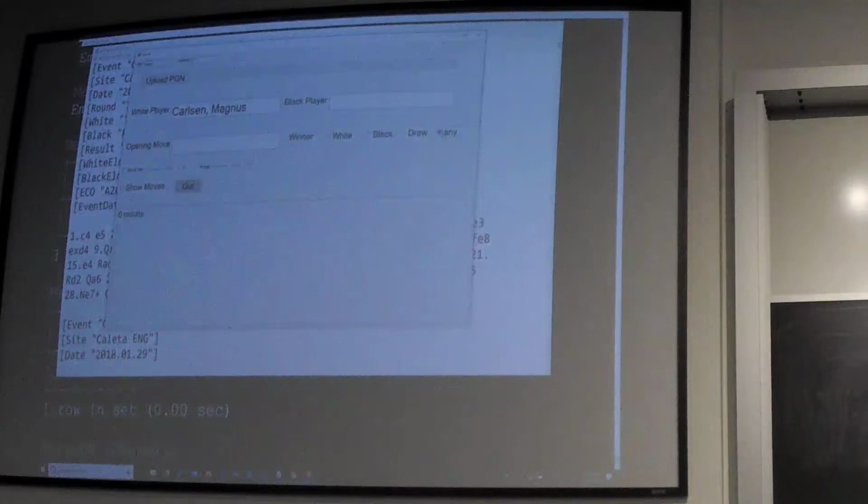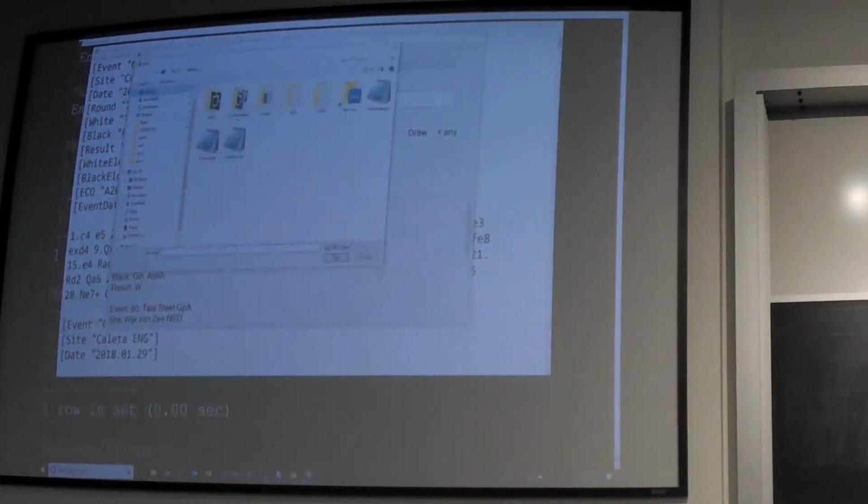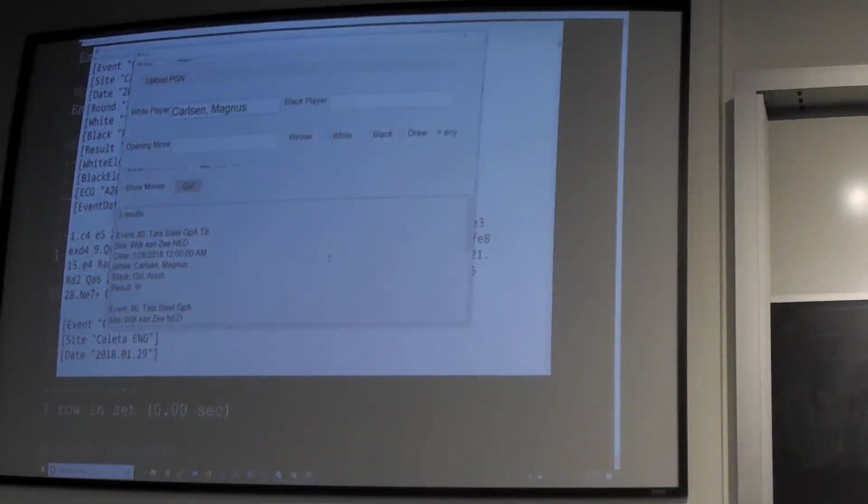So that's the basic idea. Another thing I want to show you, let me go back up. I'm going to upload another PGN. This time I'm just going to select this small PGN file. It's very small, so it's already done.